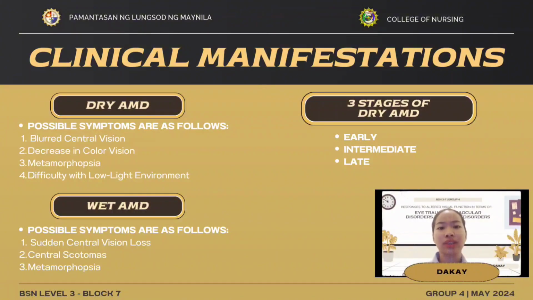Next type is the wet AMD, the exudative AMD. It is also known as the advanced neovascular AMD. In this form, it is less frequent but more aggressive, affecting approximately 10 to 15% of AMD cases and considered to be always in the late stage. It arises when abnormal blood vessels develop beneath the macula, leaking fluid and blood. The symptoms here appear rapidly and can be quite severe. First, we have the sudden and significant central vision loss. The vision loss can occur quickly within days or weeks.